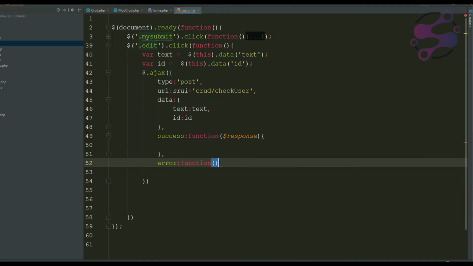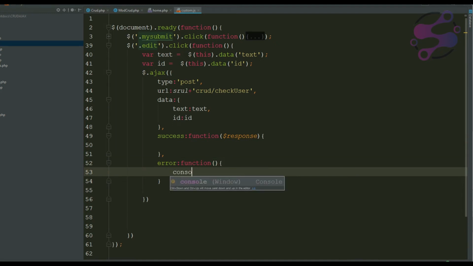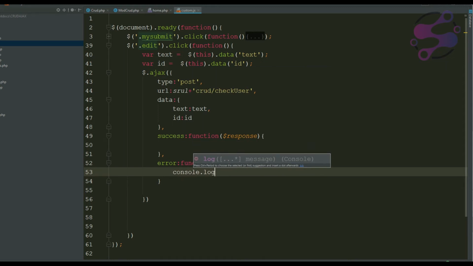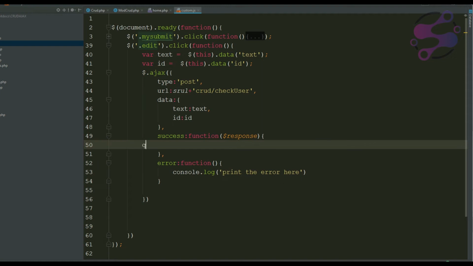I'm saying console.log print the error here. Okay, so now here you can console.log, and I'm showing this in the console field.